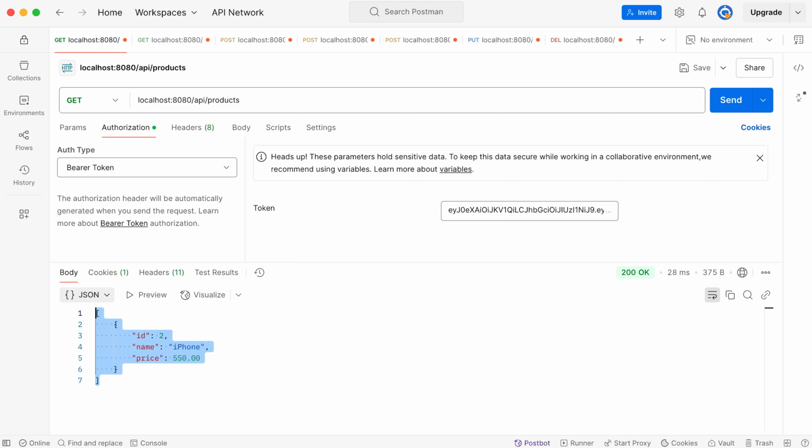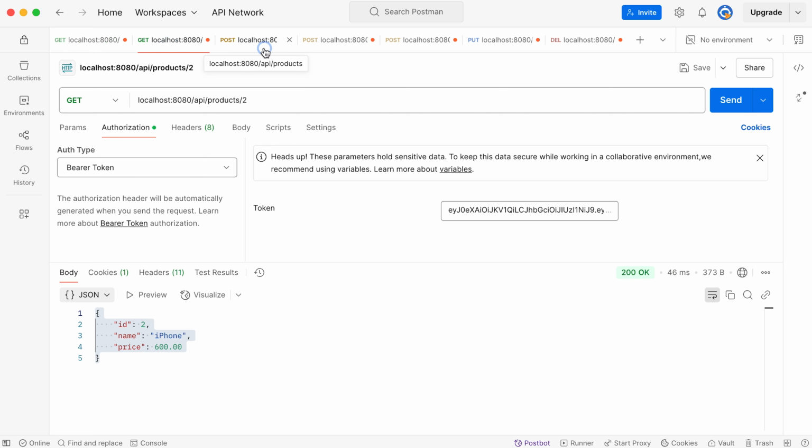So until now, we have tried this CRUD operation with a user who has admin roles. Remember, we have restricted create, update and delete operations to only the admin users. Let's register a new user with the role user and try to test if we have successfully restricted the access.